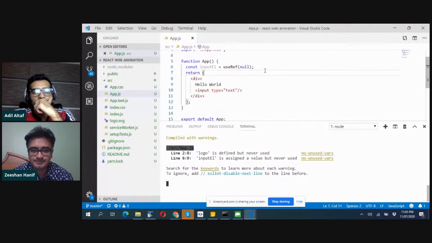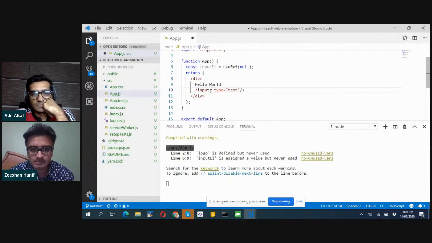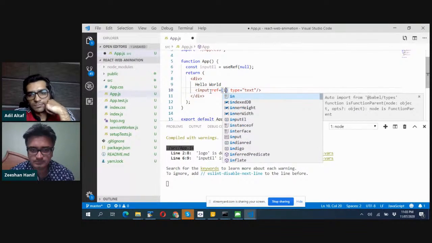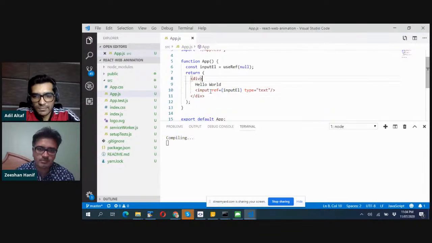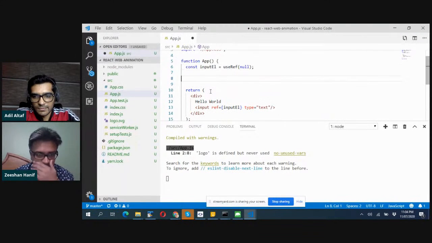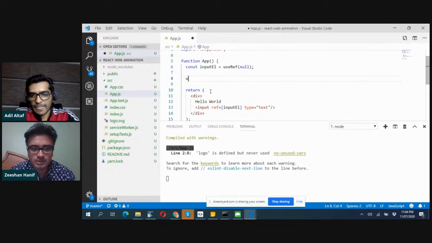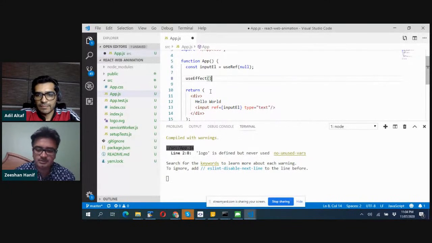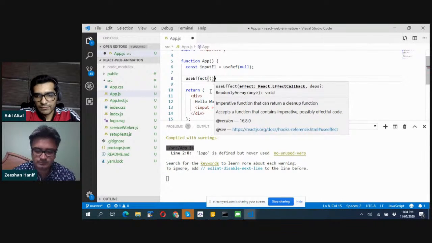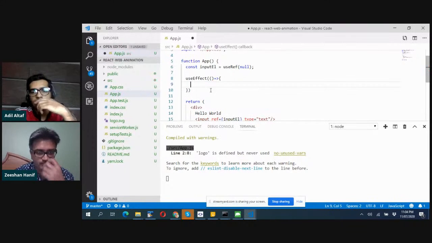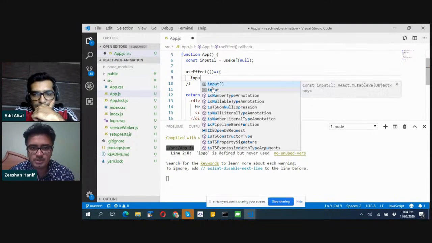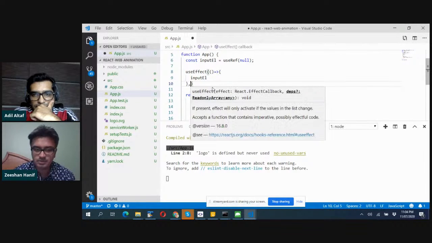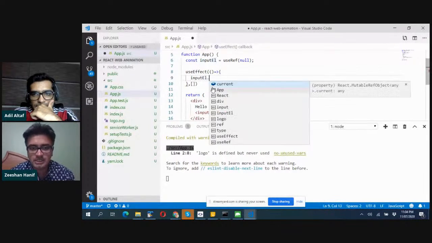So what I can do is use a ref for the input element, and in the useEffect function, we call inputEl, with the square bracket dependency array, inputEl.current.focus.